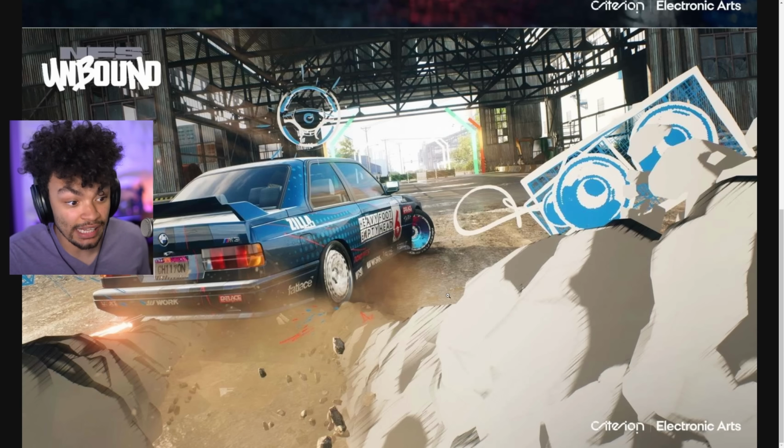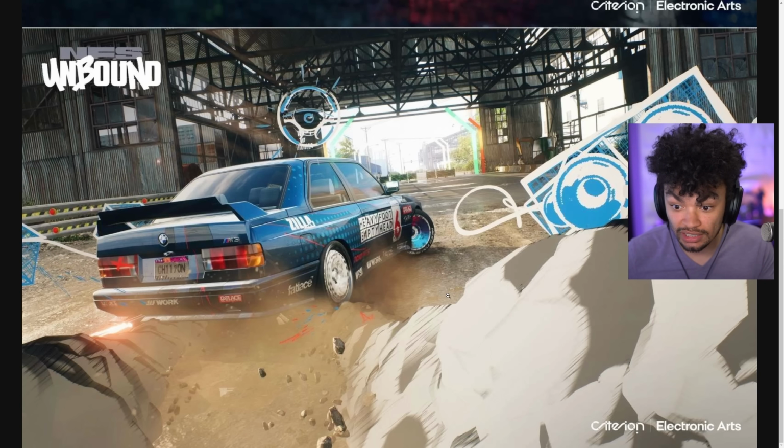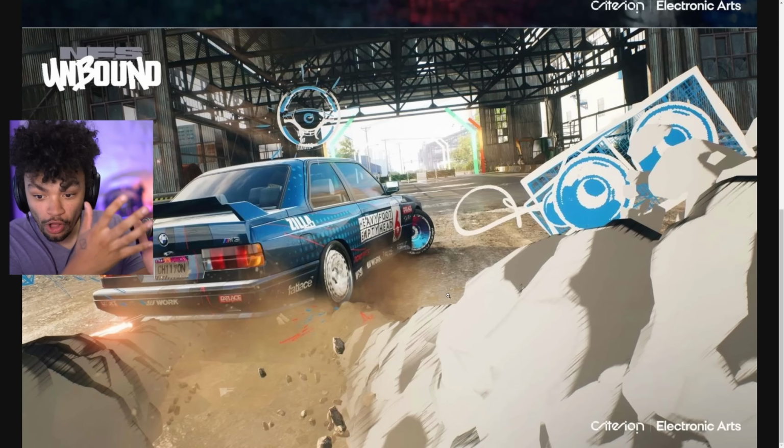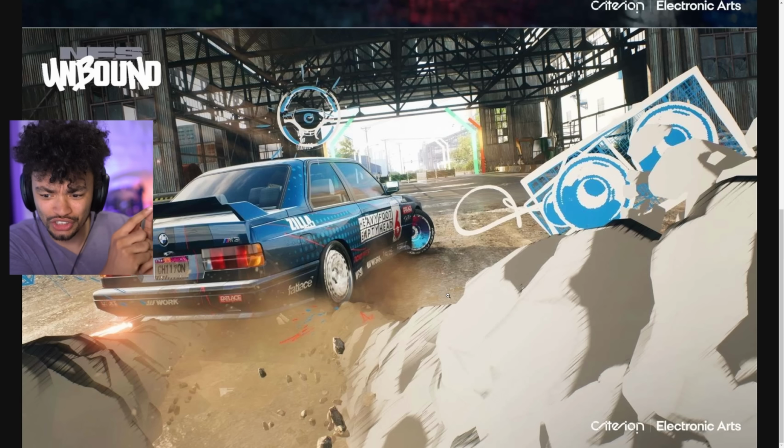Second image of the E30, again, not a new car, but the visuals. There's the race gates. Here's the effects around the car. The backfire looks pretty realistic. This effect here on the building looks like similar textures to the previous Need for Speed. I feel like that's just something a Need for Speed player would know. We've got these weird kind of, is it a boombox? It's kind of like DJ decks and also a steering wheel.